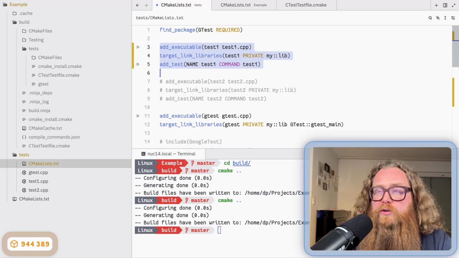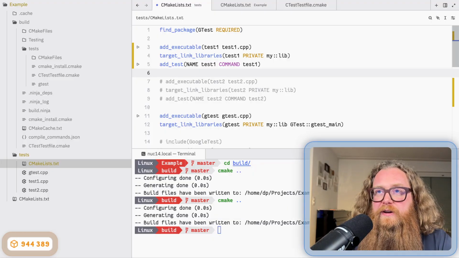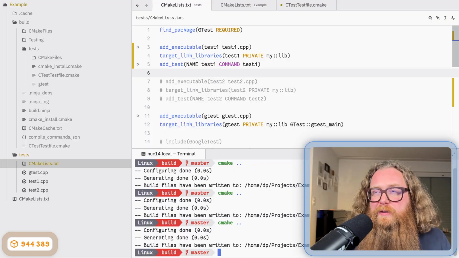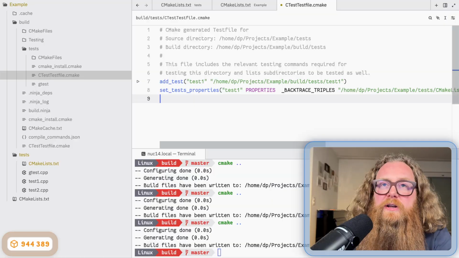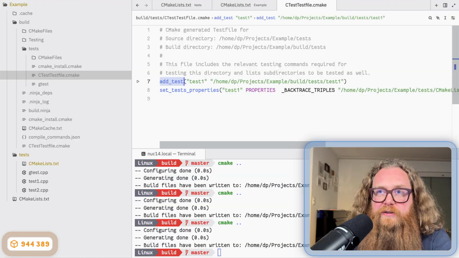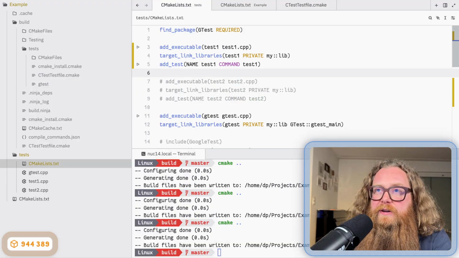This add_executable creates the executable, links the libraries, and then adds the test. Okay, so we rerun CMake, and now we want to see what changed in this file. It also added an add_test command invocation, and this corresponds exactly with the add_test command that we have here in the CMakeLists.txt file.